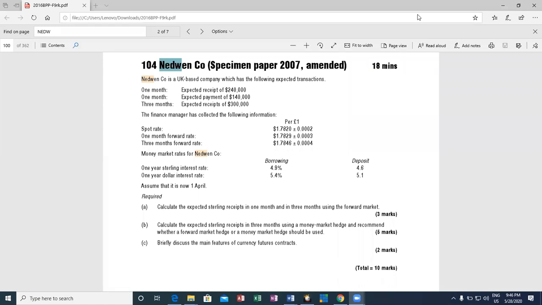Now, having defined the buy and the sell, what do you think will be the next step for us? Remember, you have been given the amount in the question, and number two, you have been able to define the buy and the sell. So what do you think will be the next thing for us to do? Anyone who has an idea? Before conversion, there is a very important step you are skipping, my friend.